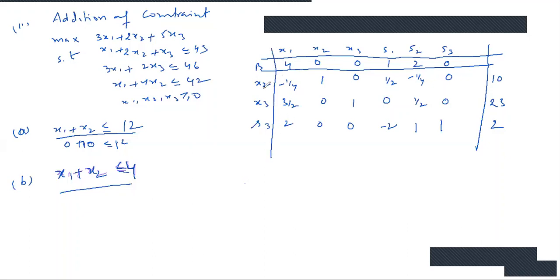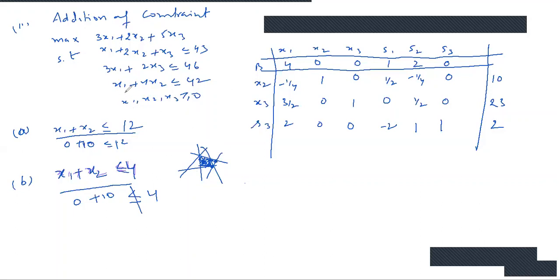So what is my optimal solution? x1 is 0, x2 is 10. So is 0 plus 10 less than or equal to 4? No. So that means this constraint does not satisfy my present solution. That means what happens now, if I had this kind of situation, I have added a constraint, now I'm talking about this kind of region. So this optimal solution lies on the other side of the feasible region. Now my new feasible region will be of this type. So it means I have to find a new solution which could be at this corner point or at this corner point. So now how to incorporate these changes in this simplex table?